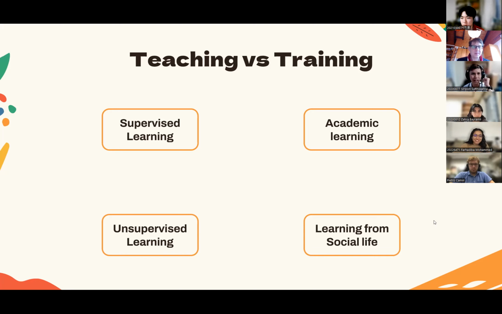Yes. Okay. So I feel like learning from social life is, for sure, different from supervised learning, in the sense that the reward is not clearly defined, and I think it can have more impact and be more long lasting. In supervised learning, you can redo your mistake, or you can just ignore it. But in social life, if the mistake is really bad, it is going to be with you forever, I think. And I think social life is not an effective way to learn because of the unpredictability of those rewards and punishments.